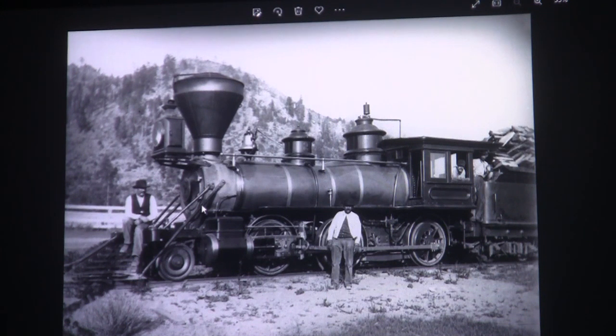Engine number 5 started out on the Lake Tahoe Railway. It was built by Baldwin Locomotive Works in 1875, and it was one of a number of steam locomotives that they used for hauling lumber and logs from the area along South Shore known as Glenbrook up to Spooner Summit, where the logs were offloaded and sluiced down into the Carson Valley. Is that correct, John? Something like that, Carson City, to be milled. And she ran there from 1875 up until the end of their operation, about 1898.